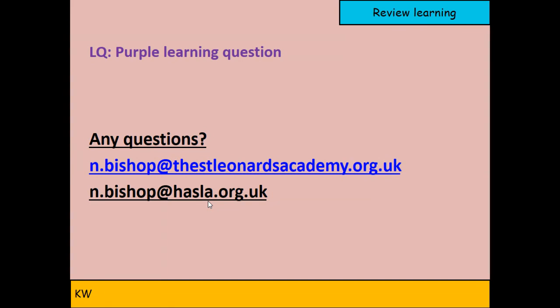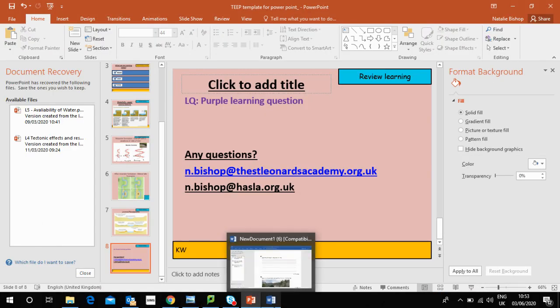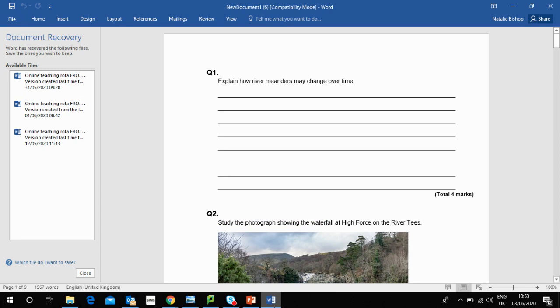Please, if you've got any questions, if you are still unsure about oxbow lakes or meanders, I can always do an extra little bit. What I'm going to do is show you the Word document. I'm going to go through it slowly, and then you can pause it on each question. Then I will go through the mark scheme slowly, so you can read it, pause it, read it, pause it.